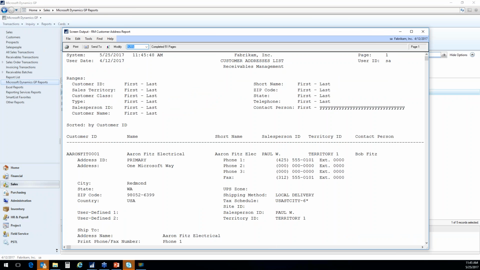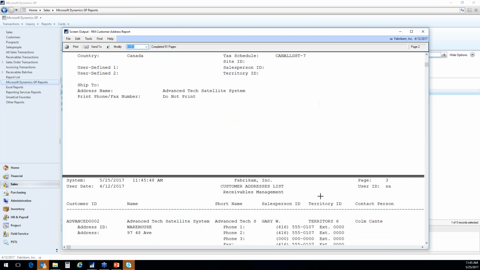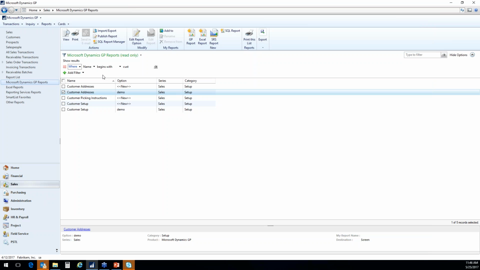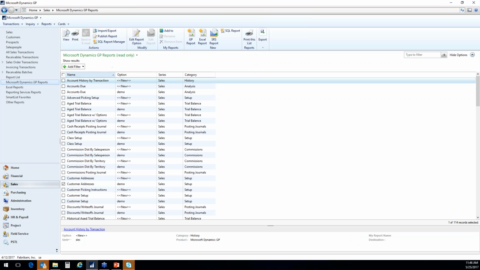And so there's the report style that you're all used to, just off the menu. I call them the classic reports, the old style GP reports. And just with a couple of clicks and a little bit of filtering, I was able to get down out of the 114 reports to the 5 that actually begin with customer, and pick the one that I think might be the best report. So that's maybe a different way than what you're used to for driving into your reports and getting to your reports, but it could be efficient if you take the time to get comfortable with it.